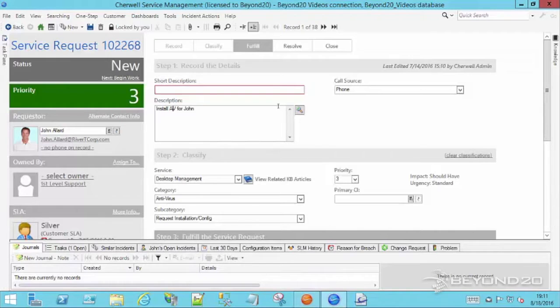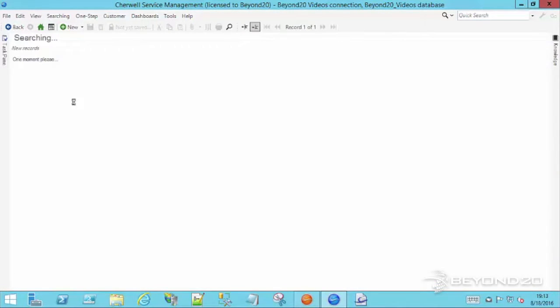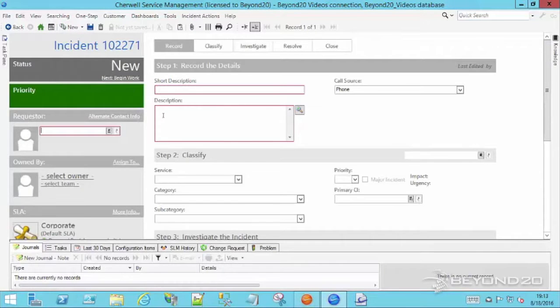Okay, so let's go over here to our incident. We need to reload definitions. So we'll go ahead and create a new incident. And then you can see that we still have our red borders on the required fields. Now if you remember, we set our call sources so that if the call source was portal, we wanted the border to be blue or cyan, or if it was social media, we wanted the border to be green.